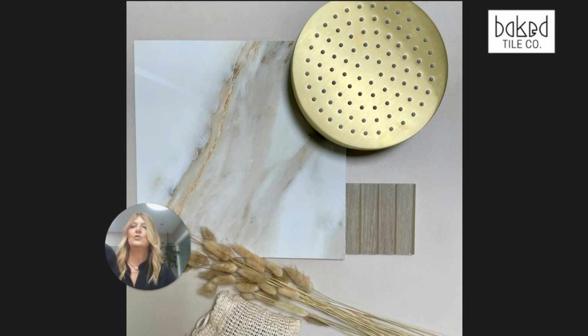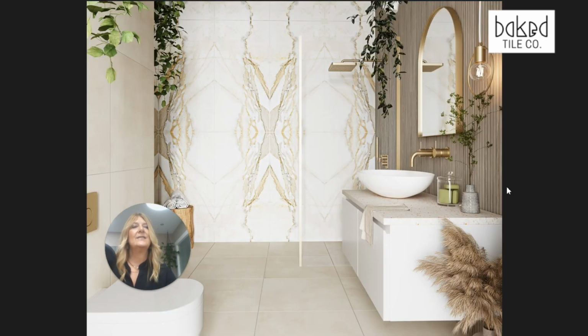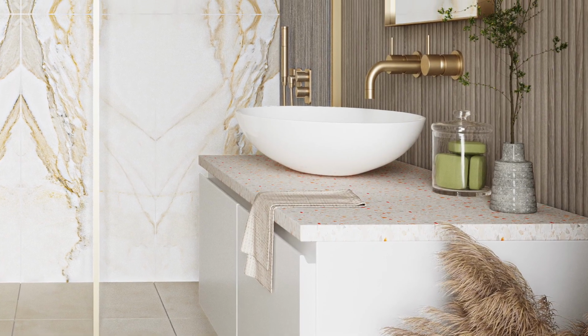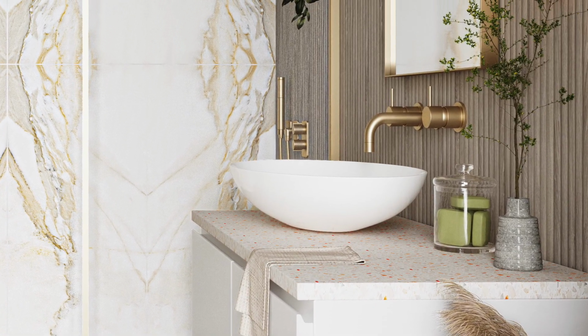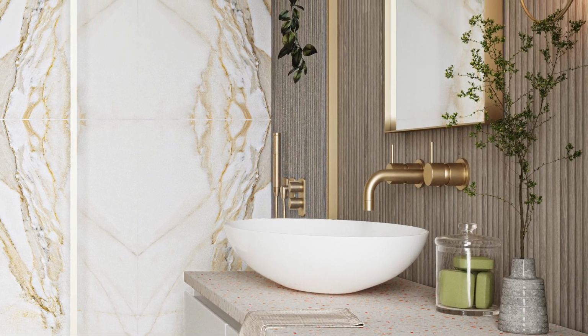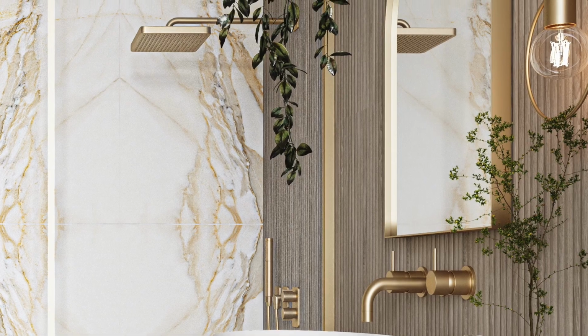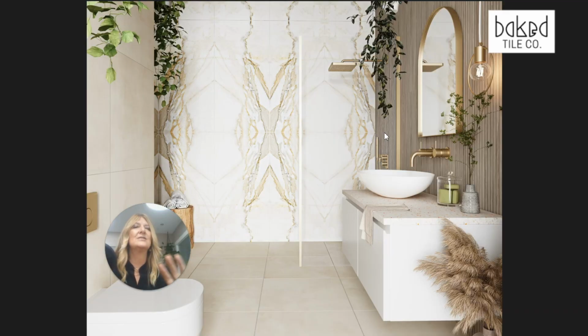If we go back to the room again for a moment, you'll see that that actually highlights behind the vanity and goes straight into the shower. Now, the thing with natural wood, of course, is we couldn't take it into the shower. But with this product, it's so easy to clean. Water is not going to cause any issues whatsoever. So we've actually taken it all the way through into the shower area. And it's got quite a soft, slightly grey undertone to this.